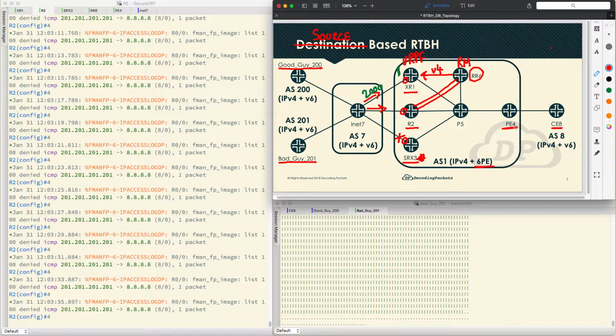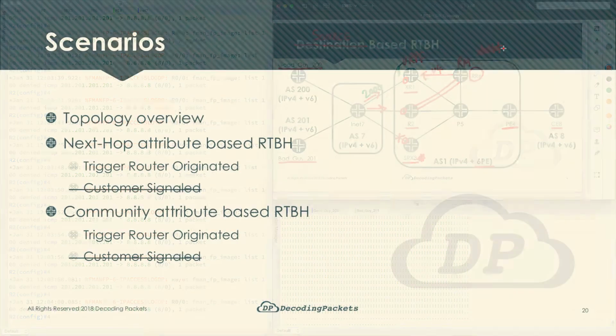So we're not going to do the next hop attribute change in our particular case, because with 6PE that is not the best idea. Instead, when we go to communities, which is next, we'll display the communities for both situations, IPv6 and IPv4. So for IPv4 and next hop attribute manipulation, this is all there is to it.